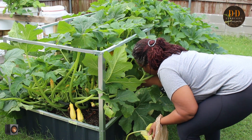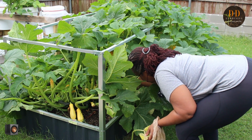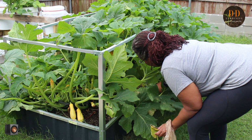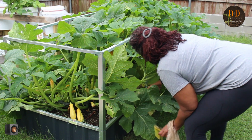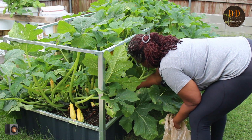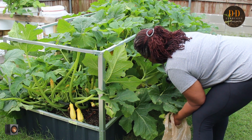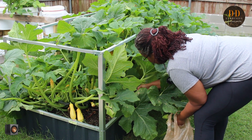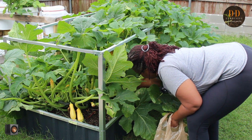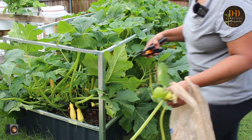The reason that you do this is because you want to get rid of any, oh Lord, did I clip them out? No, I didn't. You want to get rid of any dead growth because you don't know if there's a virus or something attached to it. And you just want to keep your bed clean.